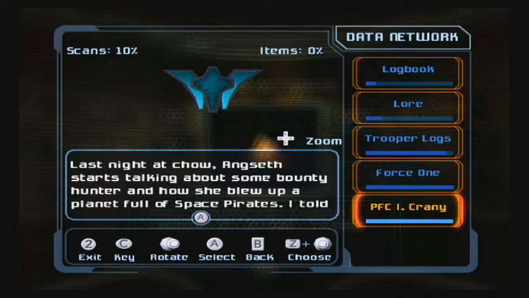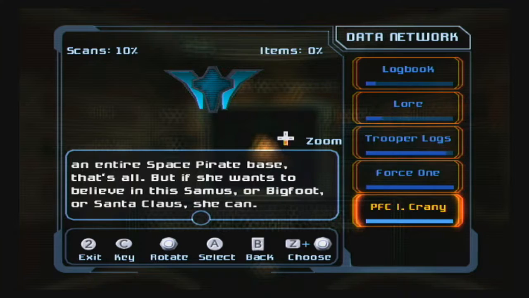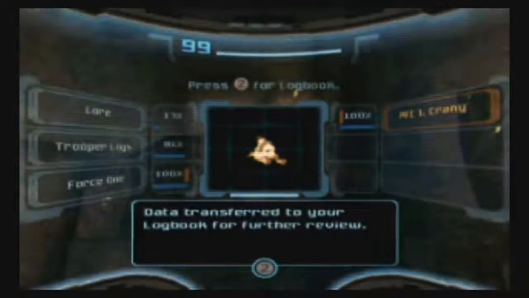Last night at Chow, Angsa starts talking about some bounty hunter and how she blew up a planet full of space pirates. I told her I didn't believe in fairy tales like that, and she took it personal. I just find it hard to believe that one person took out an entire space pirate base, that's all. But if she wants to believe in this Samus or Bigfoot or Santa Claus, she can.